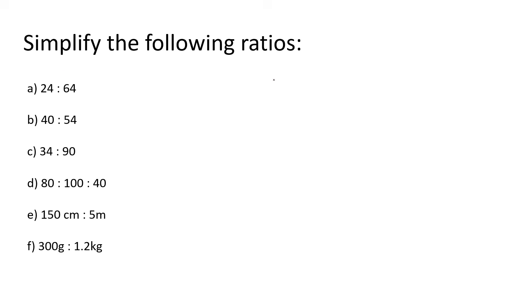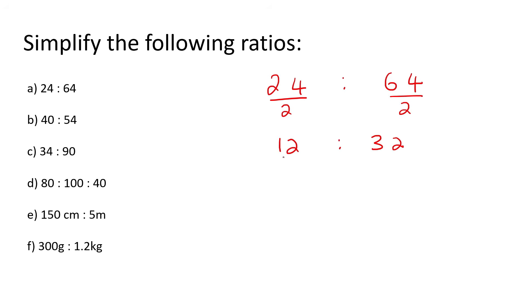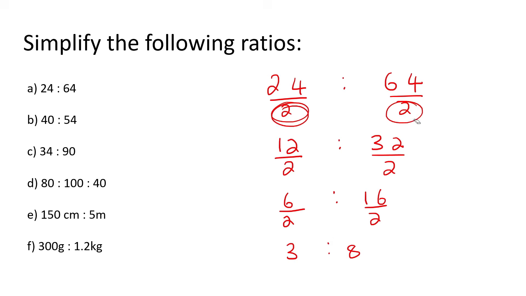So 24 to 64. Think of a number that can go into both — don't waste too much time. If you're in a test and stressed and can only think of two, that's okay. That gives 12 and 32. Some of you might say four, and that's correct, but if you use two again you get six and 16, then two again gives three and eight. If you'd used eight from the beginning, you'd get the answer immediately. Either way, you'll eventually break the numbers down until you can't go any further. So the answer there is three to eight.